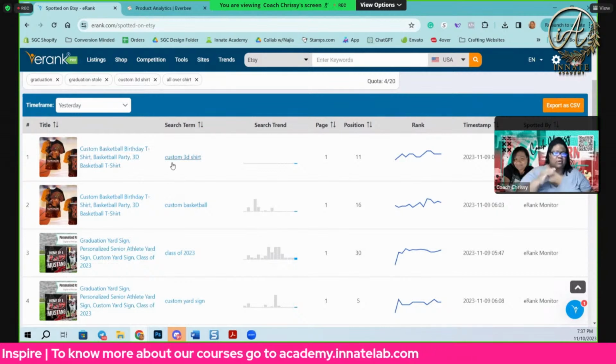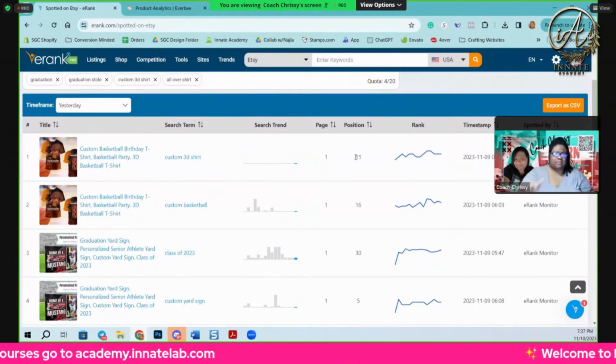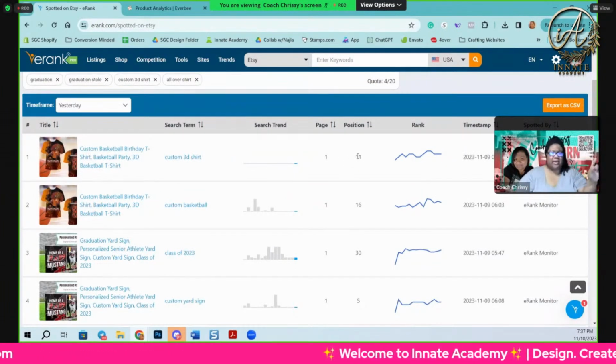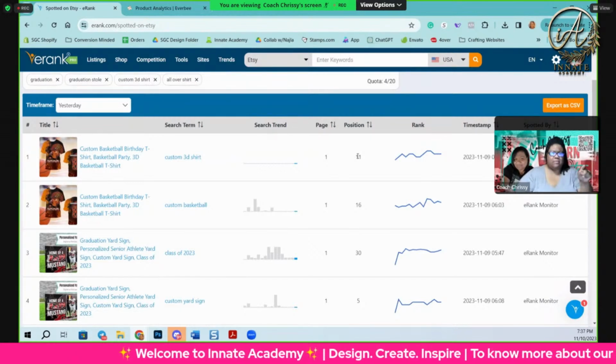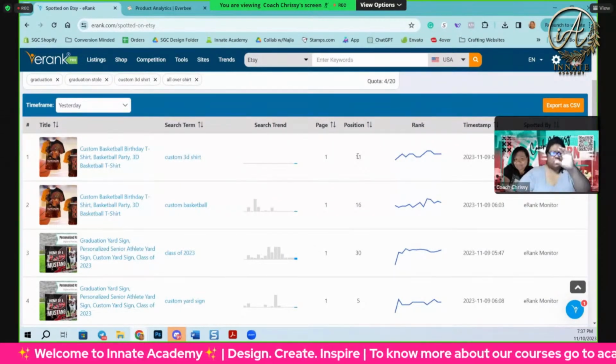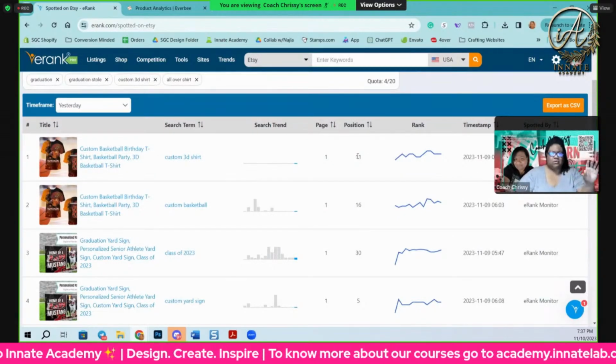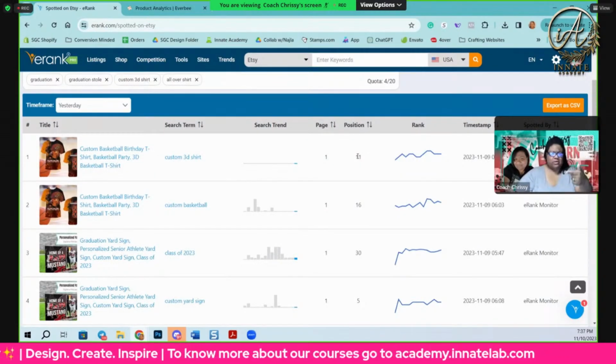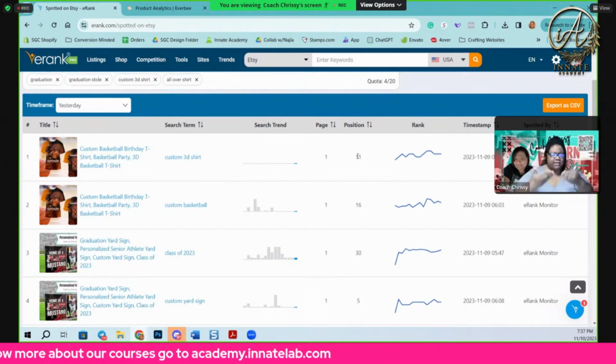So for custom 3D shirts, this listing of mine is on the first page in position 11. That means when you go to Etsy and you type in a search term, you're going to see four listings across, so you're going to see mine within the first two rows.